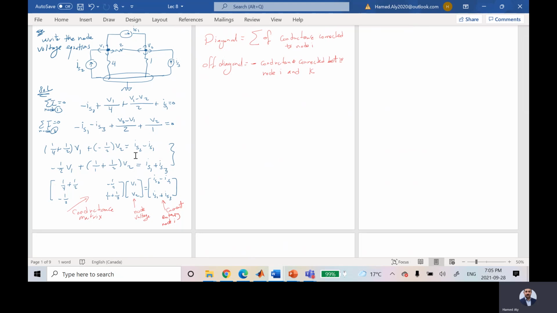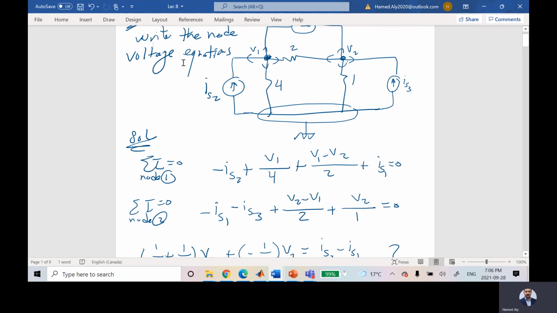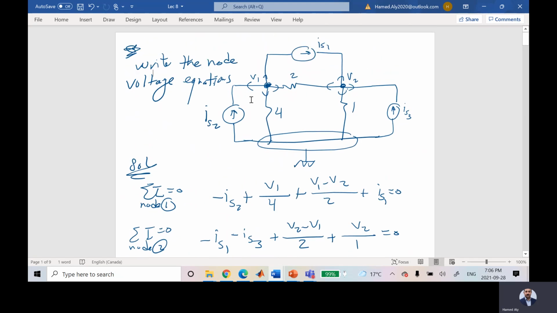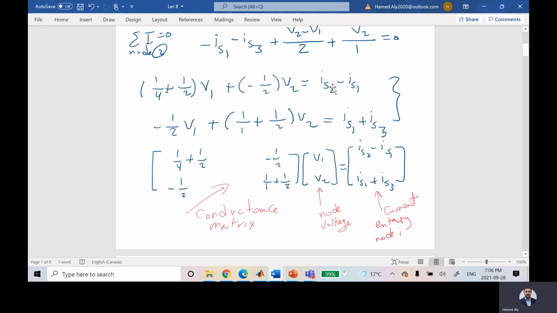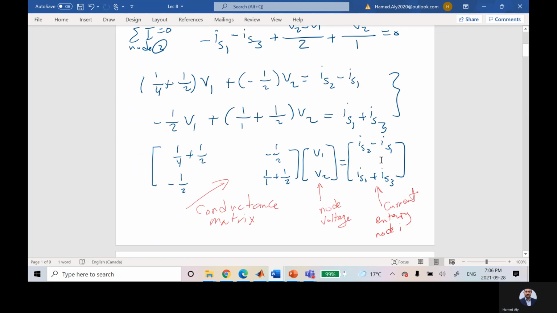Any question, guys? Yes. How come, isn't there 4 currents entering and exiting? Yes, I have this guy and this guy at that node, and I have this guy and this guy at that node. So for each node, I have two. If you look at this one, I have two. This guy is entering and this guy is leaving. And for this one, this guy is entering and this guy is entering. That's why I wrote them here. Okay.